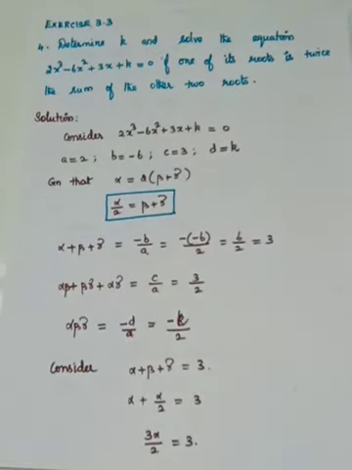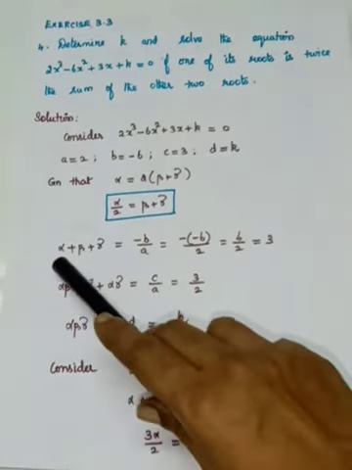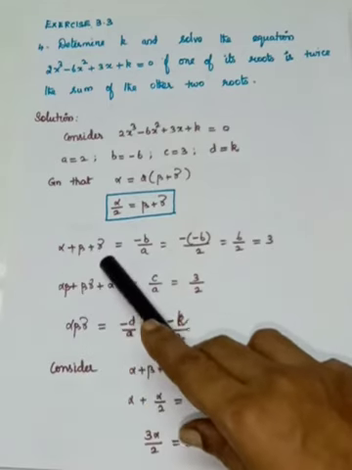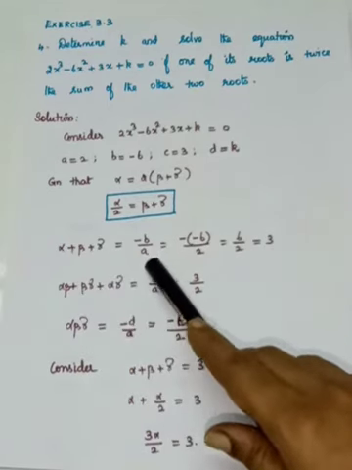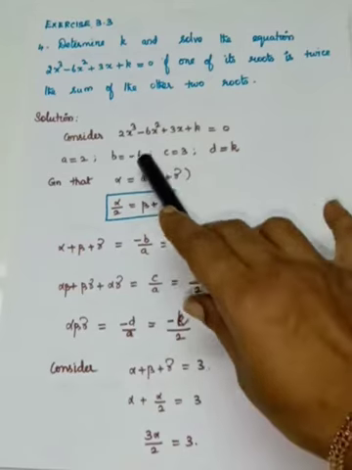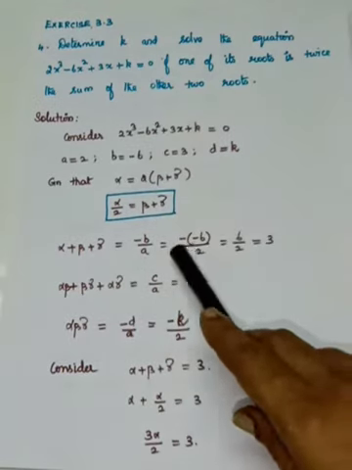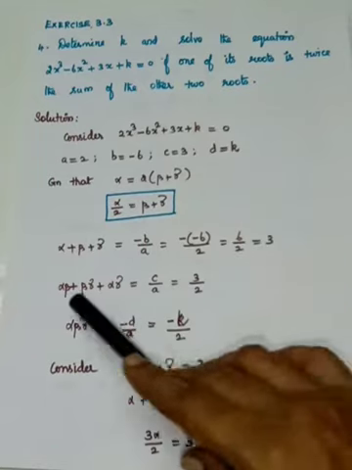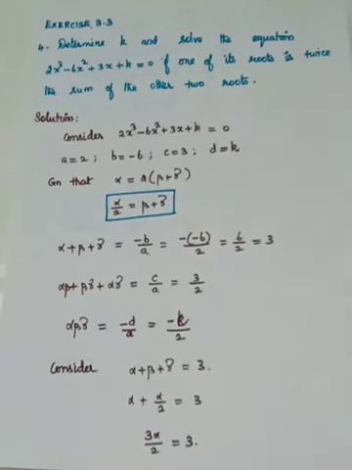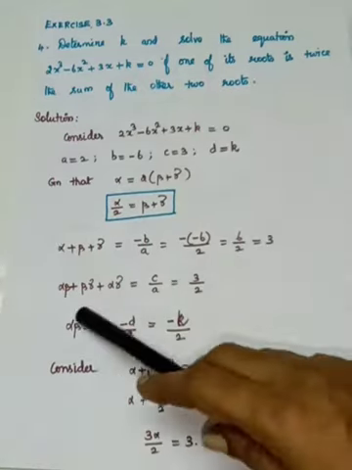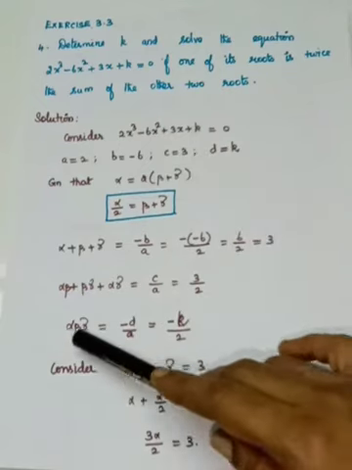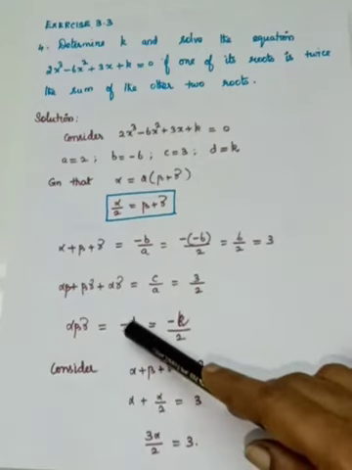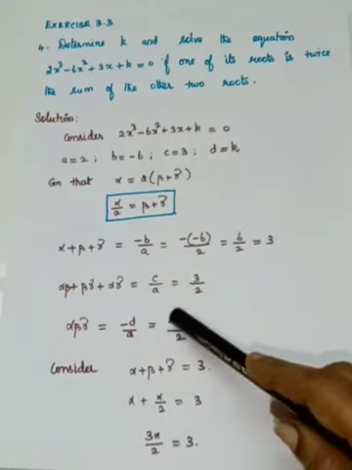It's given. Okay, so three roots. What we have to do, sum of the roots we will go for it. The formula is minus b by a. So minus of, what is your b? B is minus 6. So minus of minus 6 divided by 2, that is 6 by 2, that is equal to 3. And taking two roots at a time, alpha beta plus beta gamma plus alpha gamma is equal to c by a. What is c? 3 by 2. And alpha beta gamma is equal to minus d by a, so minus k by 2.